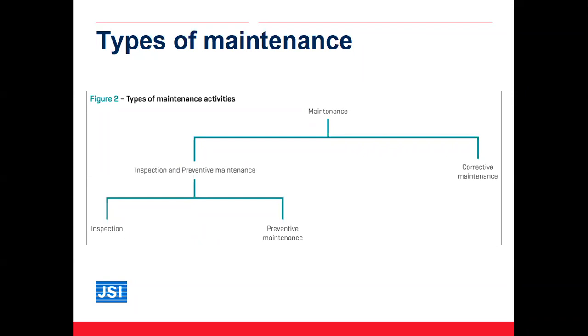Corrective maintenance would cover actual repairs that need to be performed as a result of damage or use, such as if a connecting wire gets disconnected or a leaking battery requires replacement, or if you need to replace the temperature gauge, for example. Compared to preventive maintenance, corrective maintenance typically requires a technician to be involved. Related to this, we also need to specify who is responsible for the various types of maintenance. For example, will repairs be handled in-house by a team from the EPI program that is trained to do maintenance and repairs, or will technicians be hired, either through a long-term contract or through ad hoc hiring?